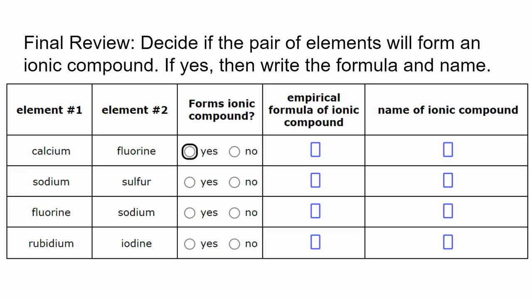Okay. How about this one? What would the formula be for a compound with sodium and fluorine? Why did you put Na first, even though it came second? Because that's the metal. Good. Metal has to go first. Or the cation. Yeah, cation or metal goes first. Okay, how about this one?